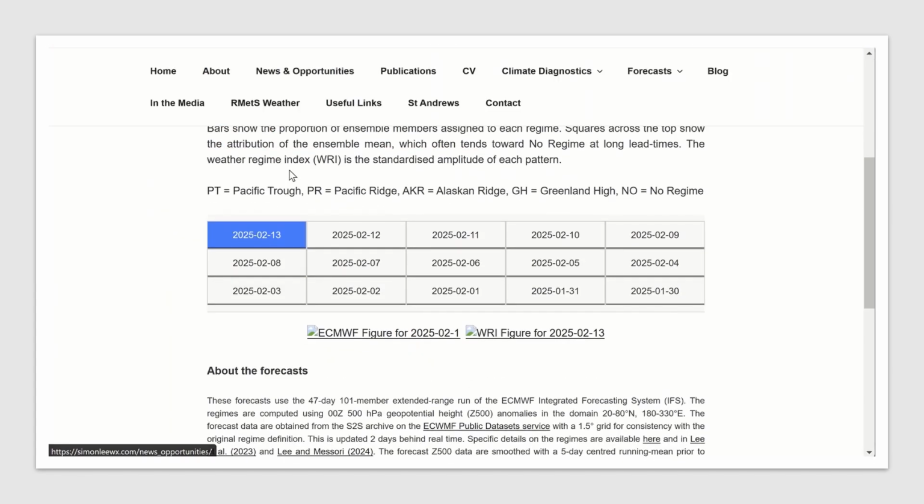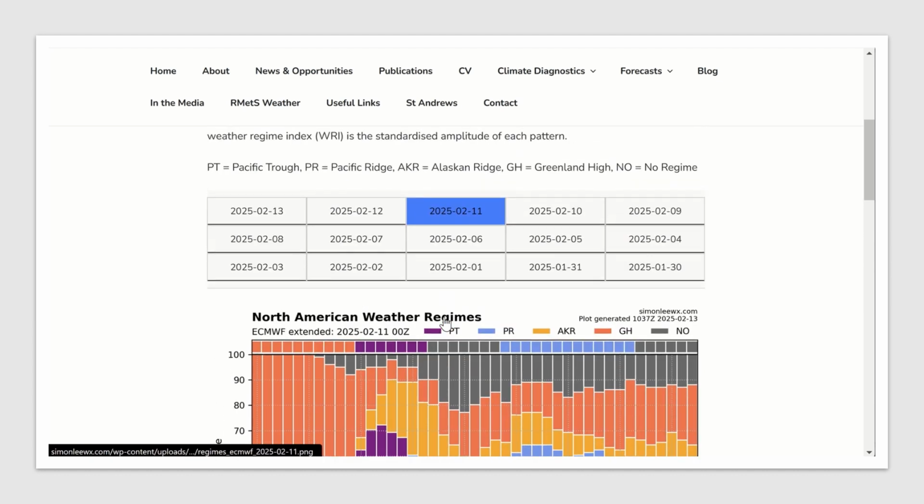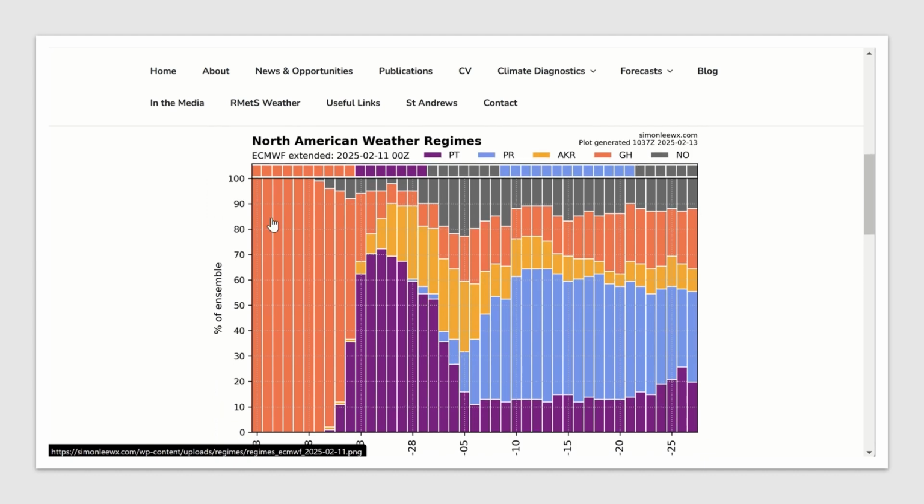Another interesting one, this is from one particular researcher. It's not updated all the time, but they've identified North American weather regimes for general patterns that we tend to get, like repeating patterns in our weather and our computer model's ability to predict them. So I won't get into too much detail here. If you're curious, you can look around on the website and find the descriptions.